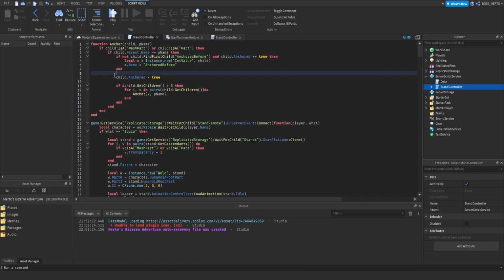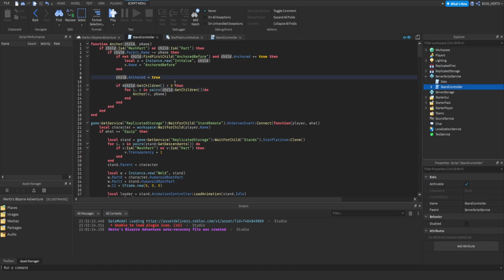Now, after this, we are just basically anchoring that child, and then we are checking whether there are other children, other instances inside of this one child. So we basically get children, and then adding this hashtag in front of it returns the total amount of instances which are inside of this child.